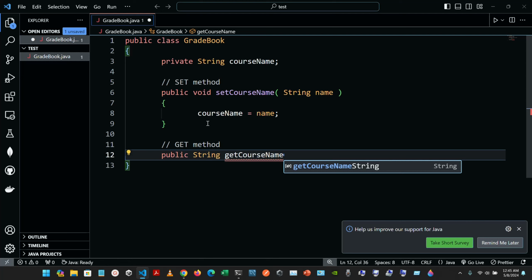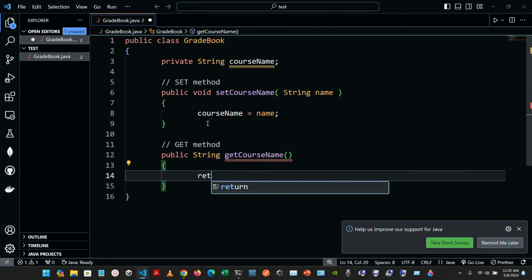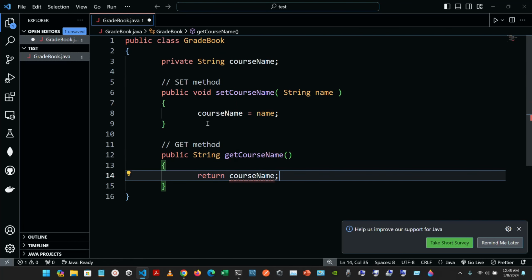So it's gonna be public String getCourseName, the method to retrieve the course name. Now we're gonna open curly braces, and we are just gonna return the courseName, semicolon at the end.